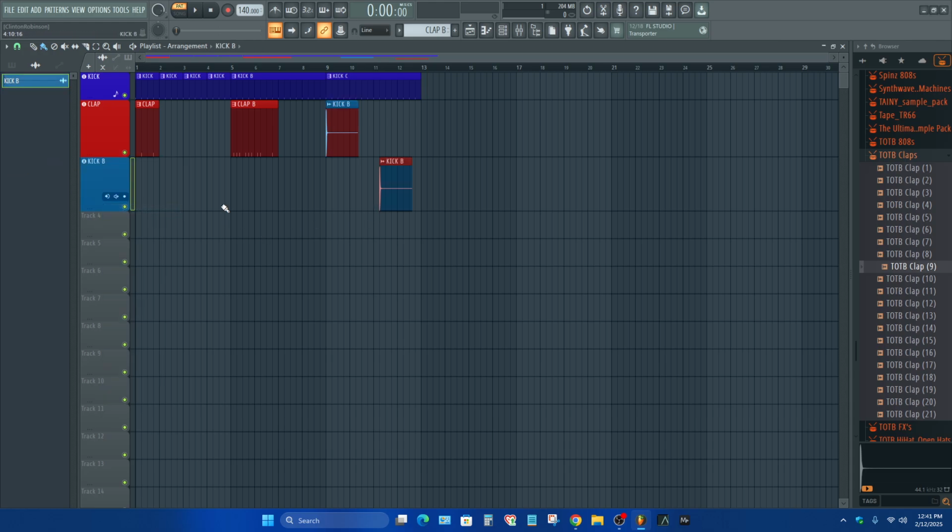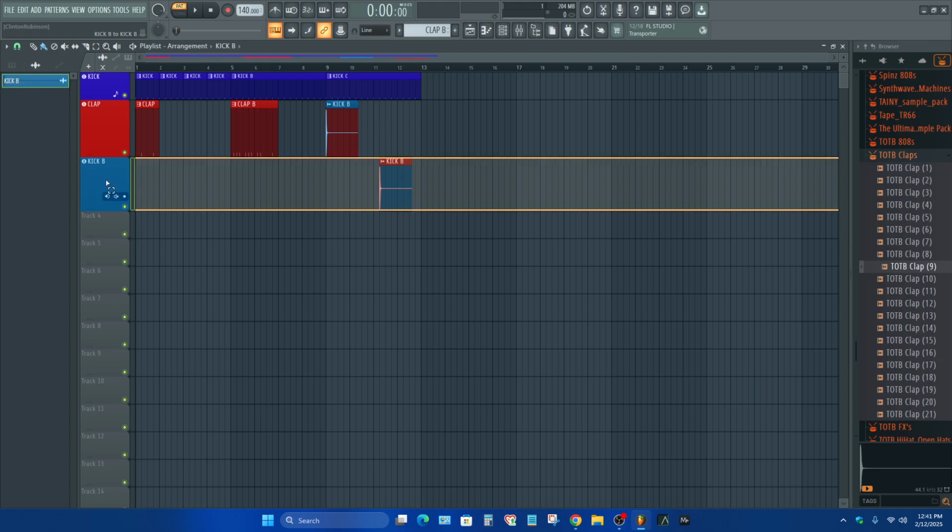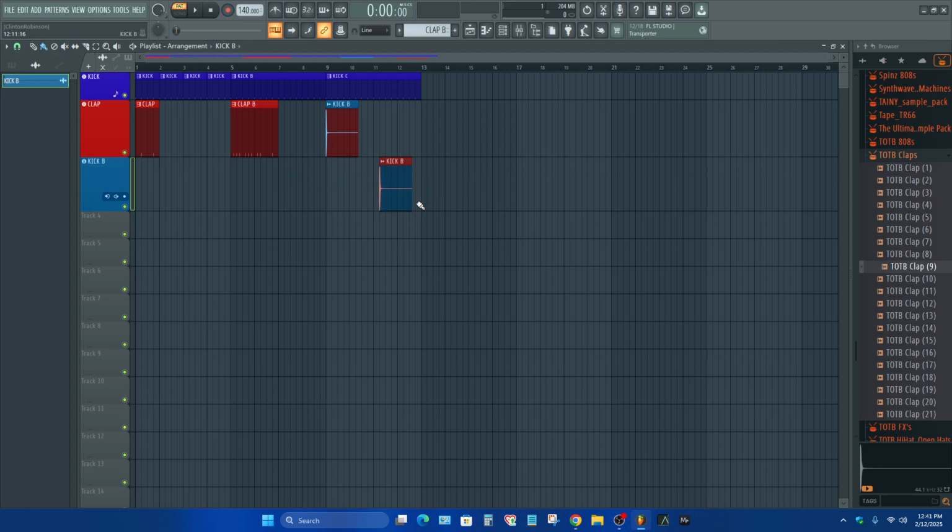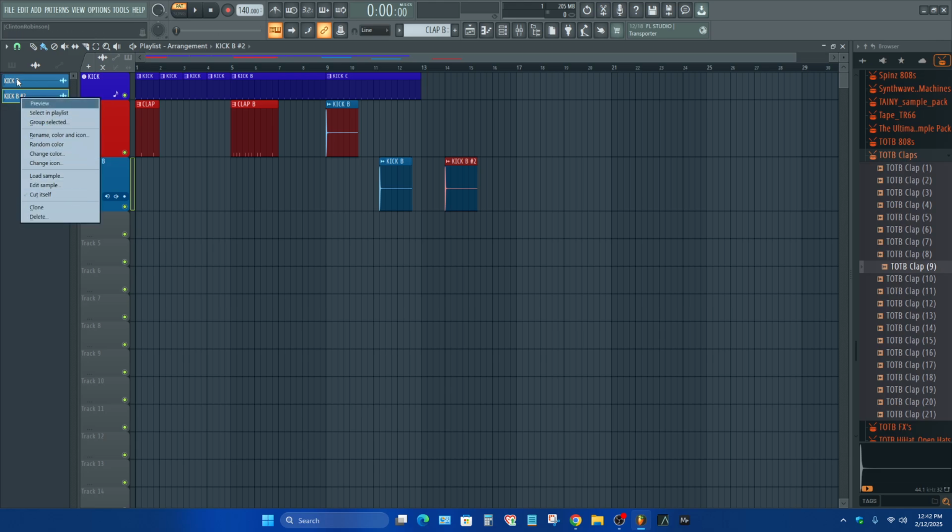Auto name clips. So now this audio clip is unique to this lane. So if I copy this out, this one right here will become, and you could do that too. You could keep it like that. If you have something named with the alphabet letter in it, you could do that.